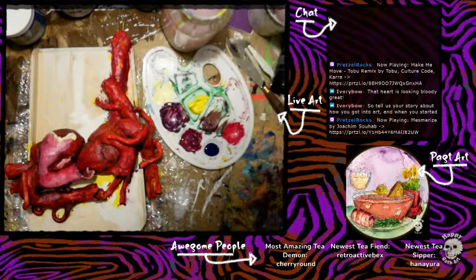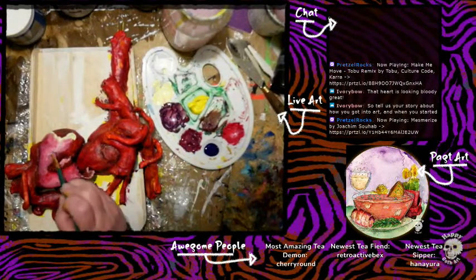That is very pink. We're gonna have to desaturate that a wee bit.